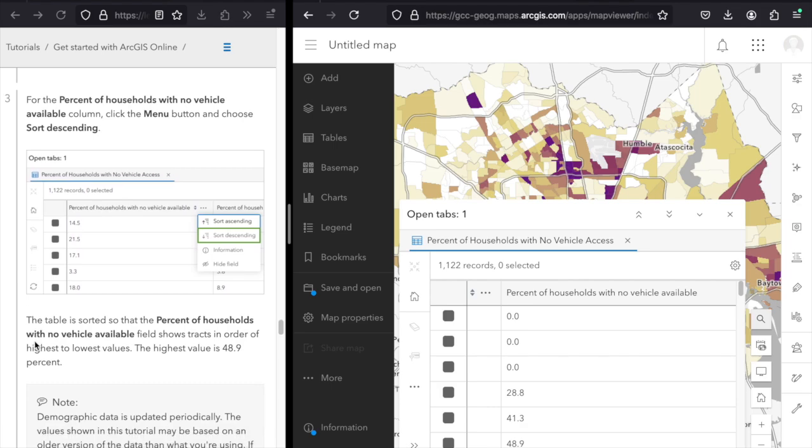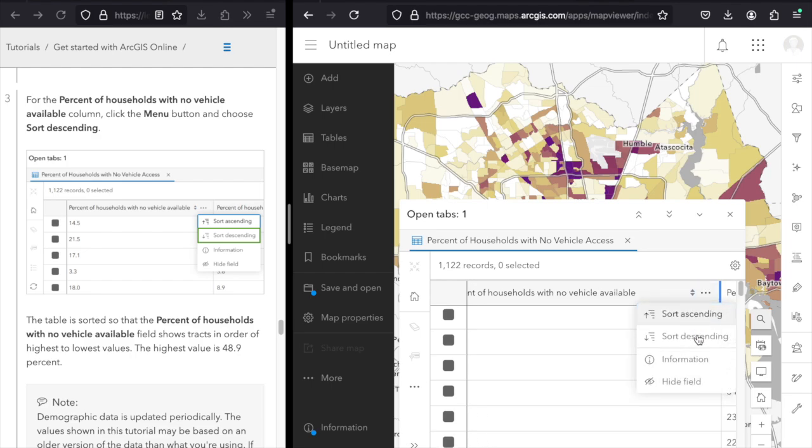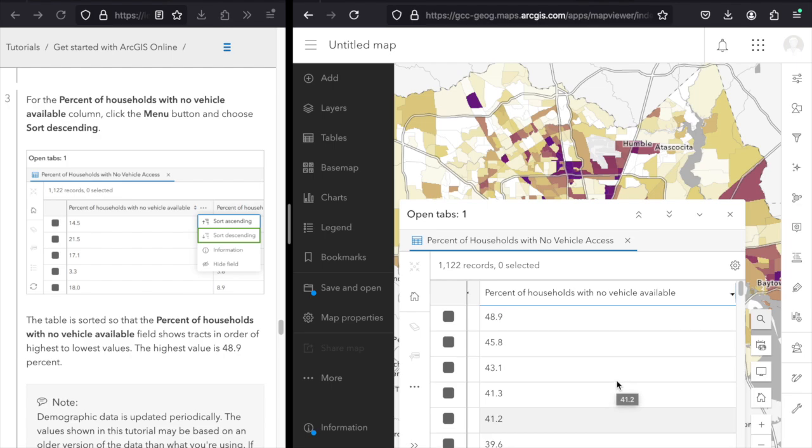So here expanded we have percent of households with no vehicle available, and then we have another column that states margin of error, so please use the column that states percent of households with no vehicle available and click sort descending. And here it states that the highest value is 48.9%.